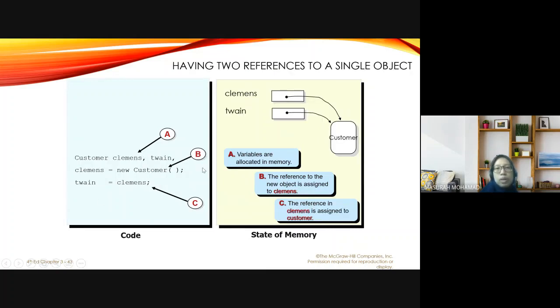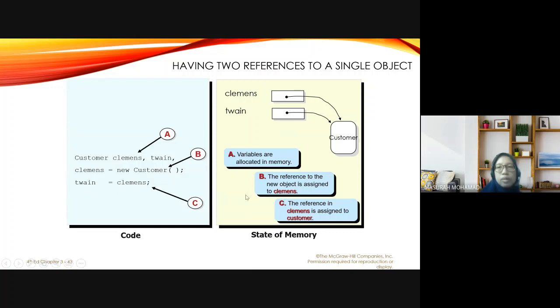Okay, let's look at another example, having two references to a single object. So you create a class Customer. You create two objects here, Clemens and Twin. Clemens is assigned a reference to the new Customer object, and then Twin is declared and assigned to Clemens.